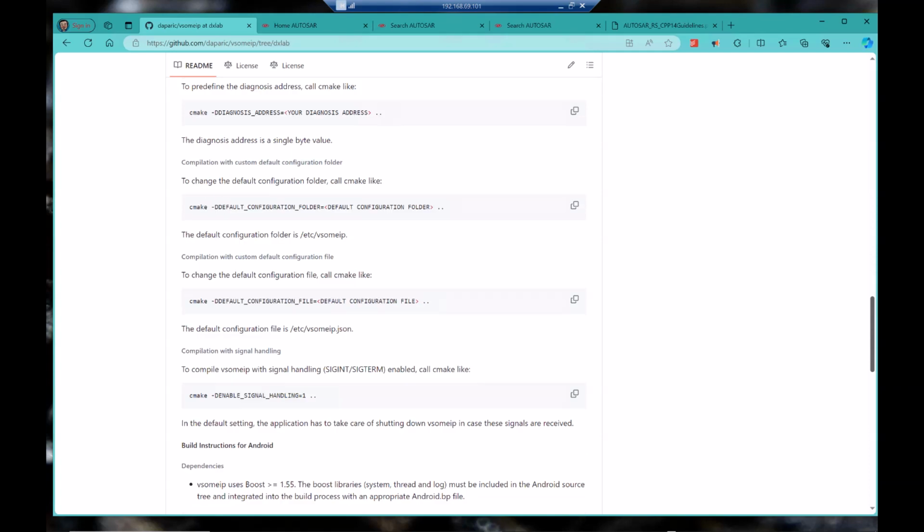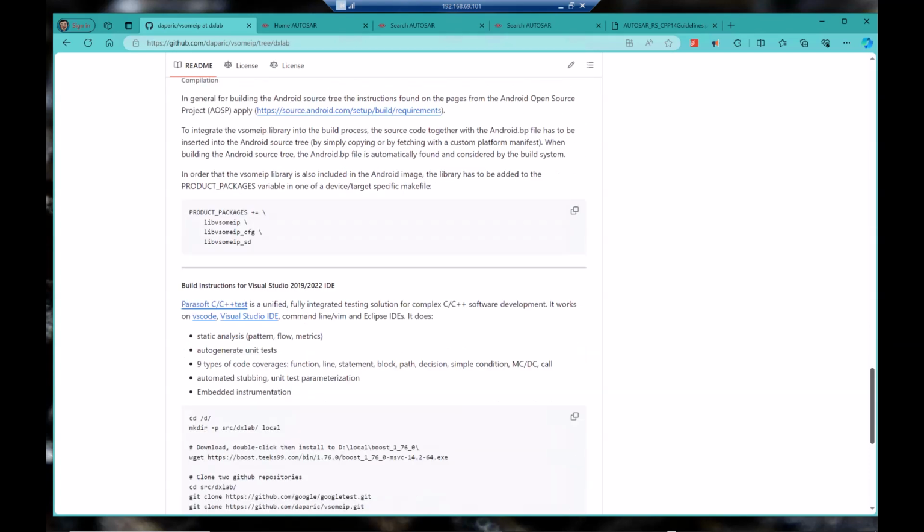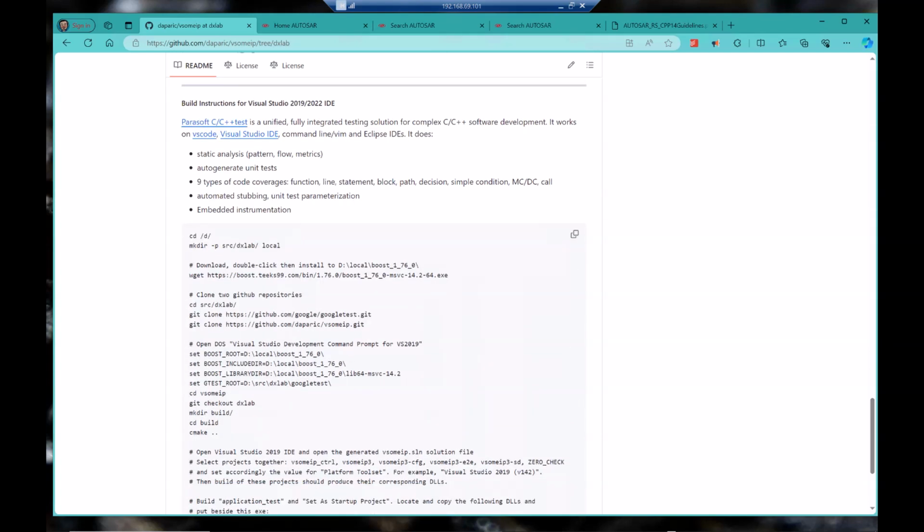Under the README of this branch, I describe the steps and how to play around with this piece of code to build in Visual Studio. In addition, I will show the use of a static analyzer from Parasoft to assist and aid in the analysis of a massive piece of code that has many components and is composed of thousands of files. So these are the steps, and let us begin.